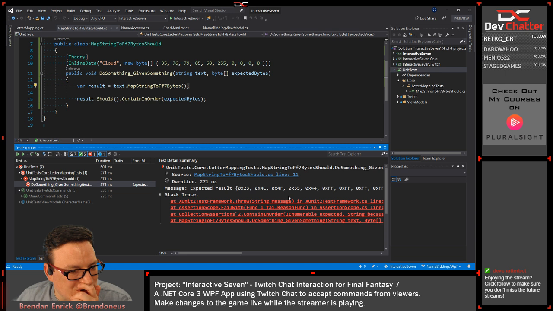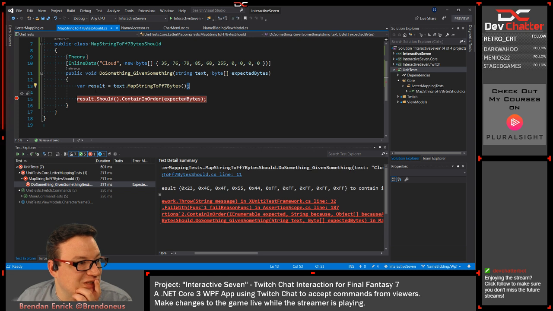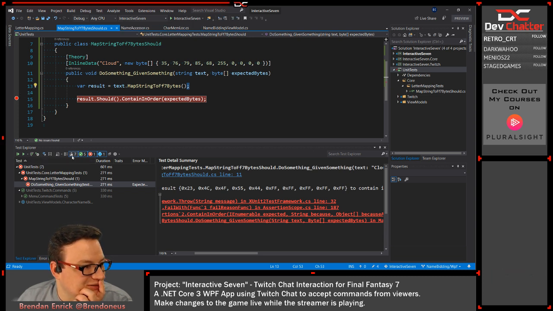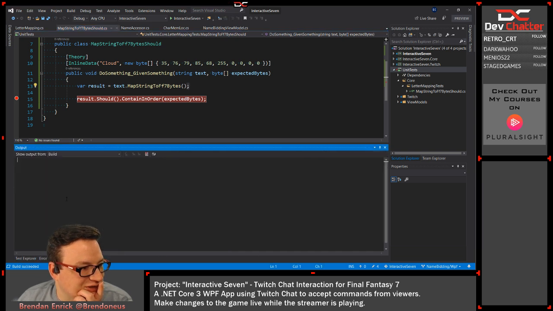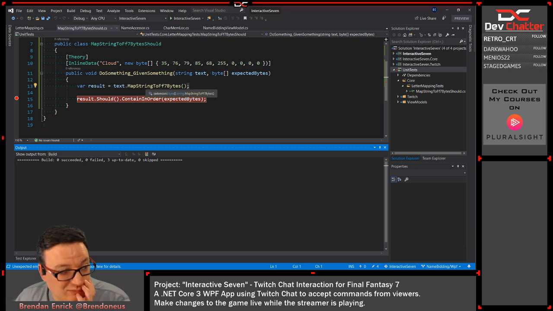That seems backwards. Am I crazy here? Expect the result to be. All right, hang on. We're gonna stop. We're gonna debug this. Debug. If I can make my mouse work. Alright, there we go. Let's take a look. Maybe I'm crazy.